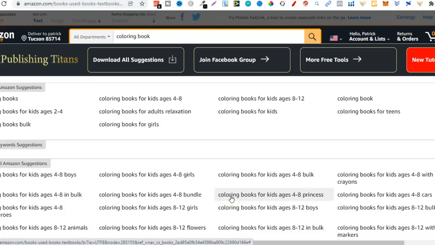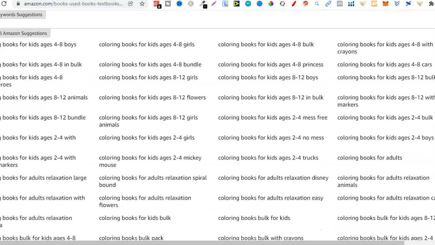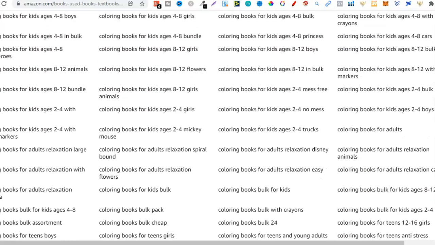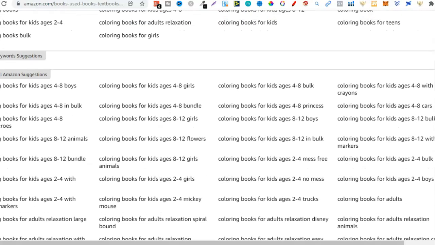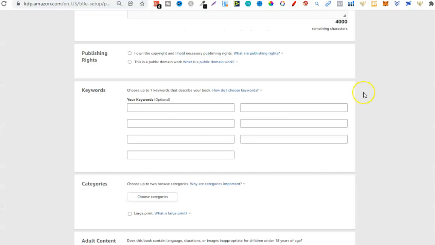Now, like I said, nearer the end of the video, that's what we're going to talk about: single keywords, long tail keywords, and what I reckon is the best way to go about it. And I'm going to explain why. But right here, we typed in colouring book, and now we have all these different keywords. I can go through these, try and find the relevant ones to my book, and then use them in my back office.